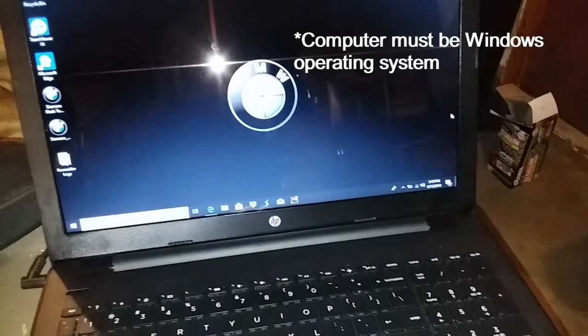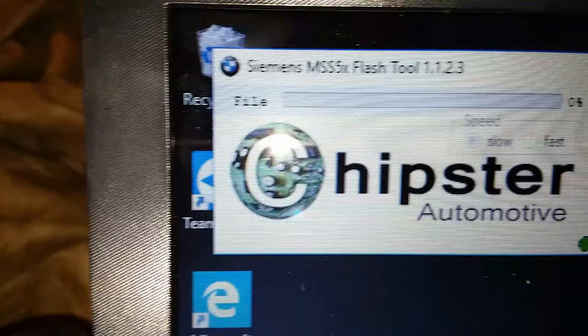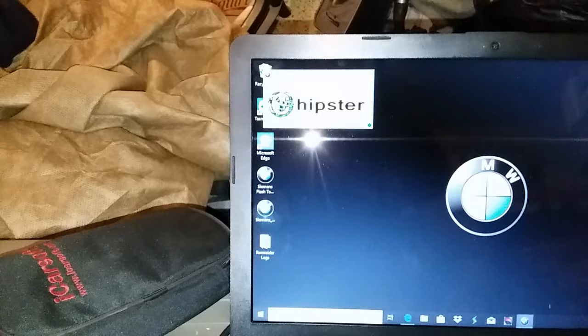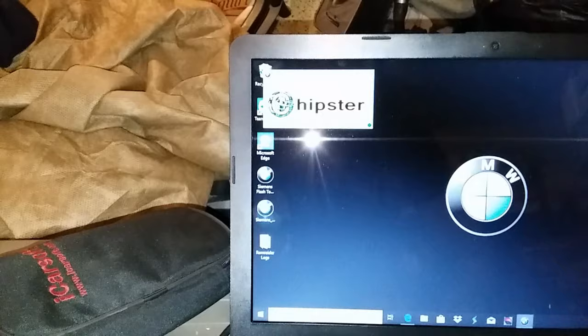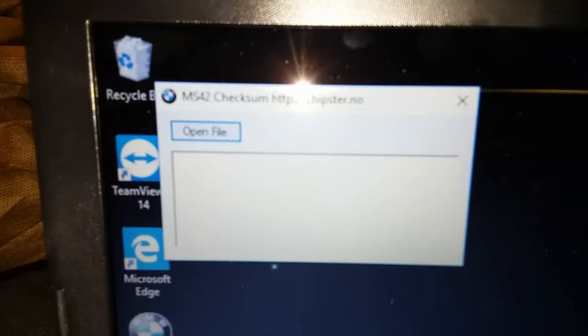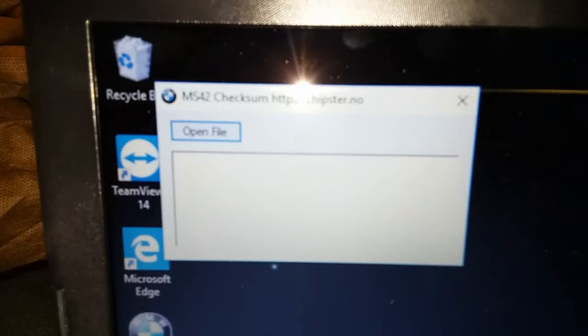We are using a flash tool — it is a Siemens MSS 5X flash tool. I'm not sure where he sourced it from because he was moving so fast installing all this stuff, but I will ask him if you guys are curious. Using these is so easy. I was nervous to flash tunes to my car, but after doing it once or twice I learned real quick. And we also have a Siemens checksum corrector. Whenever he sends me files to flash, I upload them to this device and it corrects any checksums.